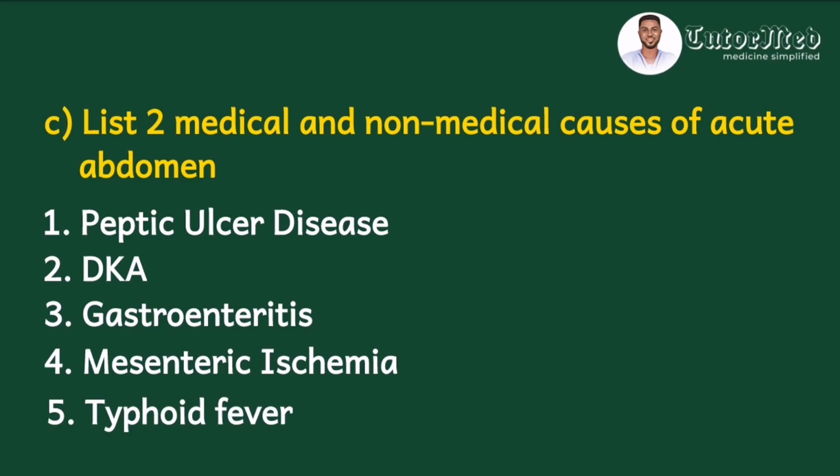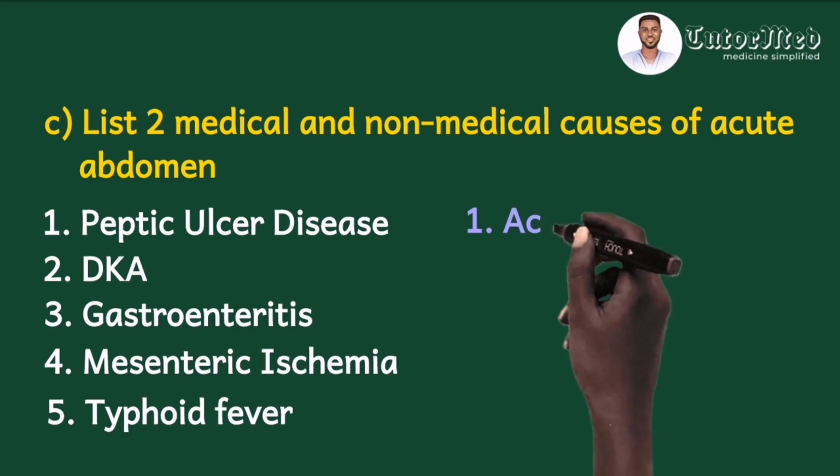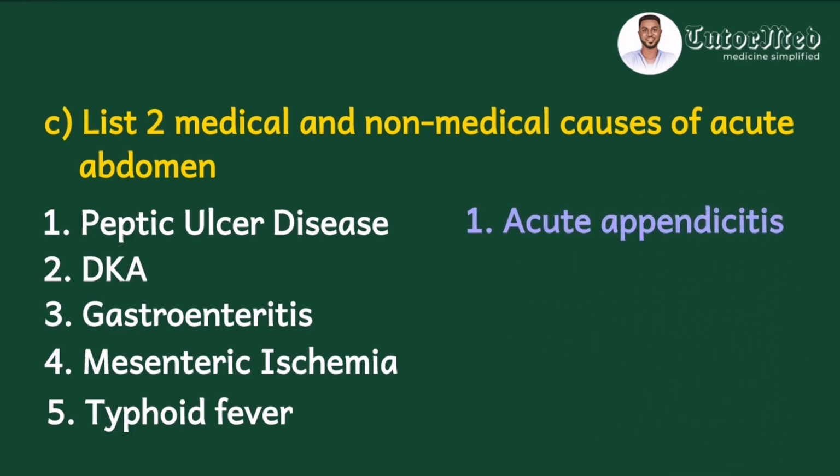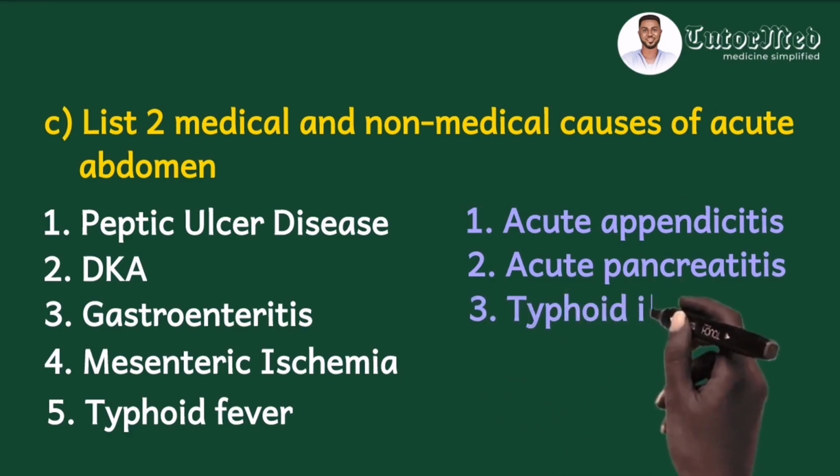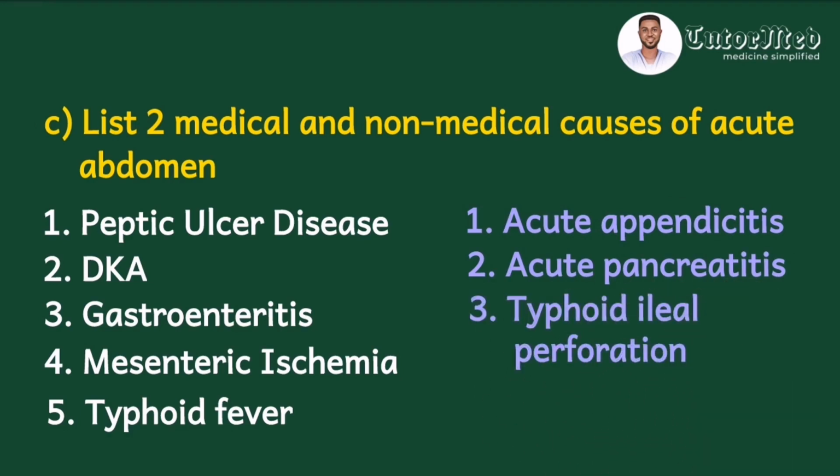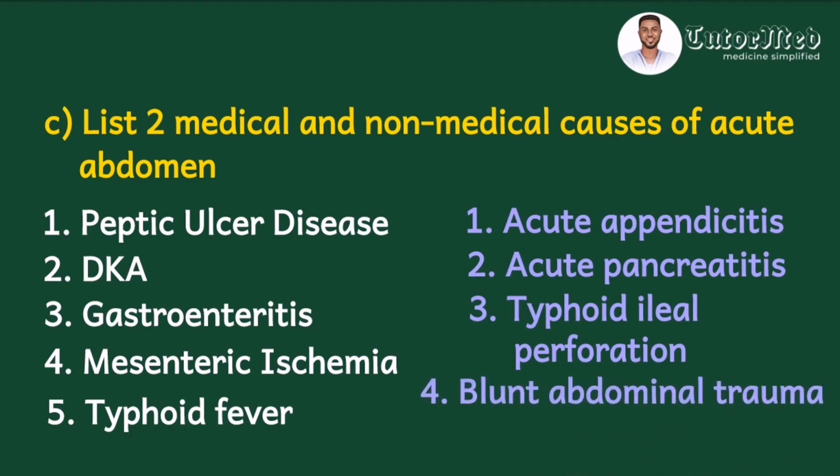And when it comes to the surgical ones, we've mentioned acute appendicitis. You can have acute pancreatitis, which is inflammation of the pancreas. It could be a typhoid ileal perforation like we've already mentioned. Now we can have blunt abdominal trauma. Someone just kicked this boy's abdomen. We don't know, we don't have that history, but that can also cause acute abdomen. We have intestinal obstruction, also a cause of acute abdomen. We can have testicular torsion, ureteric colic, acute cholecystitis, a whole lot.